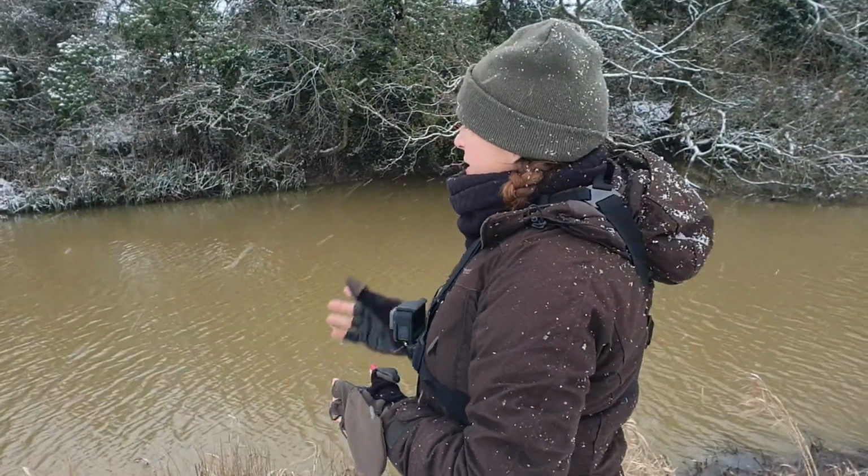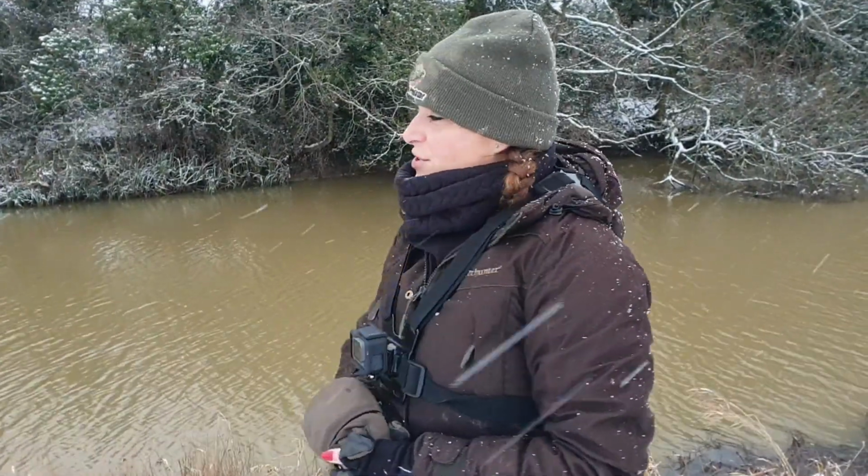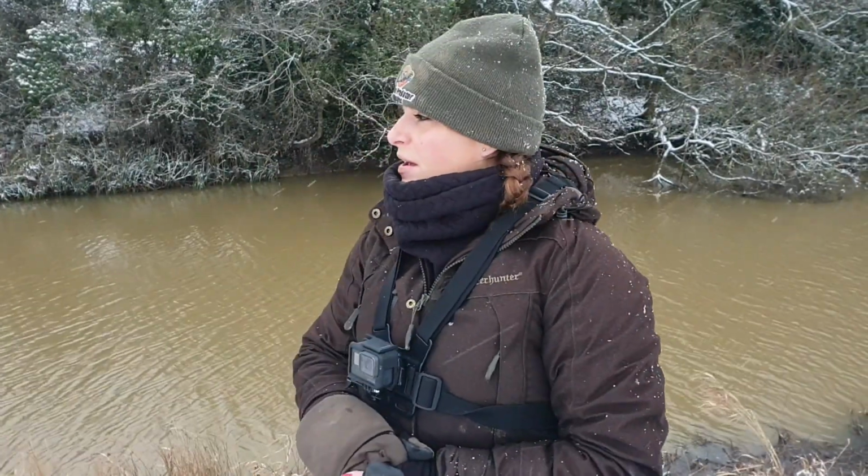So, had a little drive around this morning, fancied a bit of pike fishing. The rivers are still pretty high around the area, but this canal is really muddy, but it's not as high as the rivers are, so I think it's a really good idea to give it a go. Get some smelly baits out there and hopefully catch a beautiful snowy pike. Wish me luck!